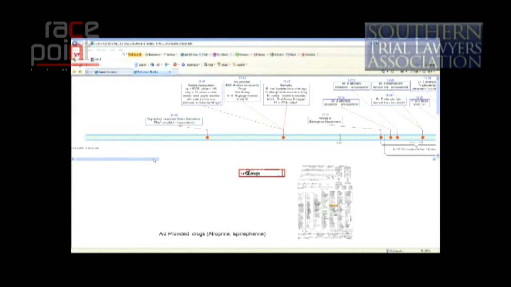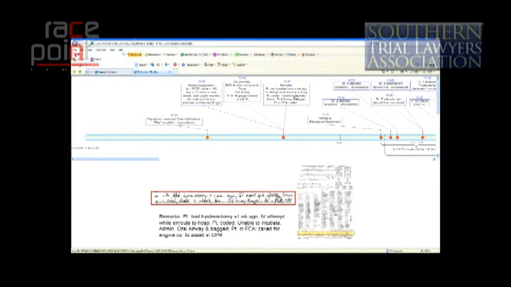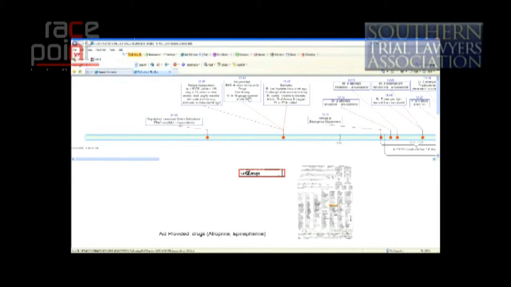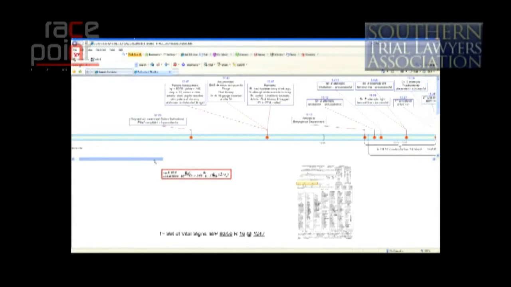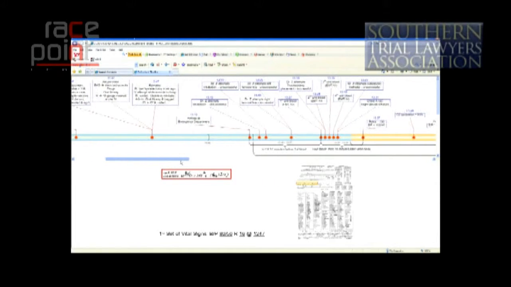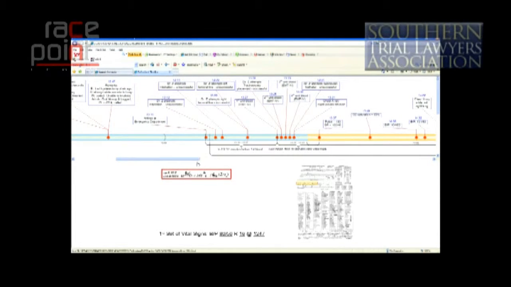This is a medical malpractice case that we tried in Dallas 2 years ago, I guess. And what we're showing, as you can see down here, is the actual medical record. Every time we light up this part of it, it shows over here exactly what you're seeing in the medical record. So it's in front of everybody at the same time, but it's also highlighted. And if we scroll down, it also says at the bottom exactly what that says.